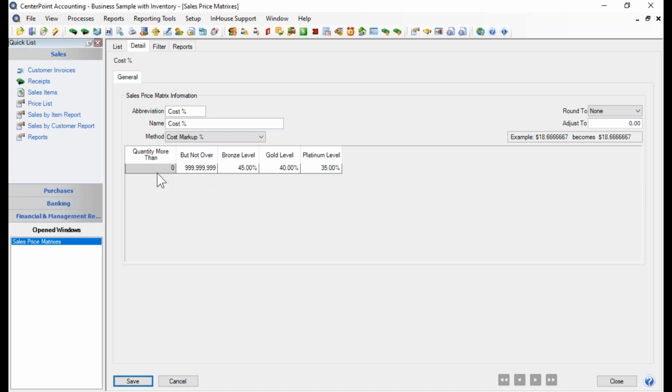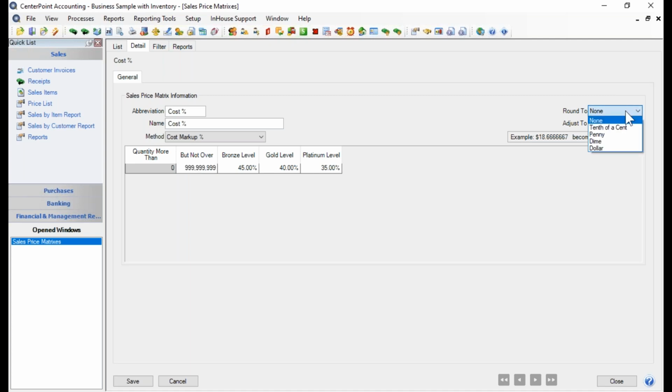Now, over on the right-hand side, I could also do that with quantity breaks by putting in 0 to a level, and then, you know, let's say I put in 0 to 100 here, then it would have another level, 100 to 999,000, and so on. So I could put in different levels, or if I only have one level or one structure, I can leave it like this, and I'm just going to go ahead and leave it like this. Then over here on the right-hand side, you can tell the system if this creates a number that needs to be rounded, where do you want to round it to?